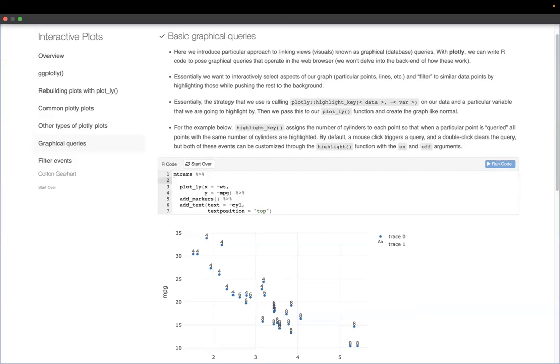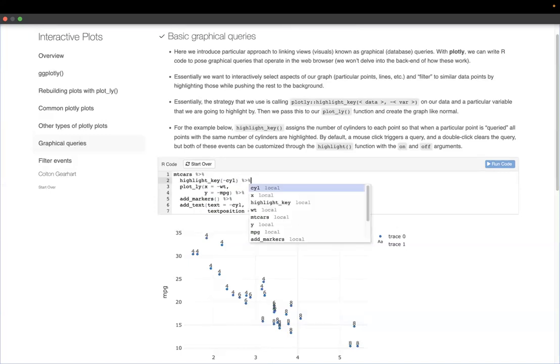So the only thing that we have to do is use this function highlight_key, and then the implicit argument is the data set, so we can ignore that. What we have to do is give it the variable that we want to highlight. So I'm going to focus on the cylinders, so that is what is shown in text.